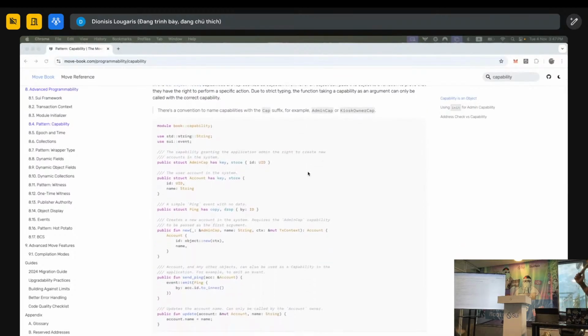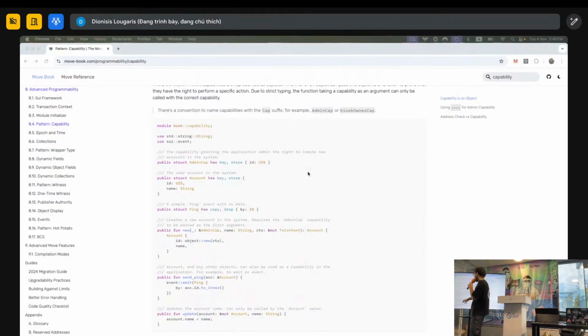So, for example, here, you see that I have a struct called admin cap. This is an object, has the key ability and an ID. This is an object that will live on chain. Imagine this as your passport, let's say. And I say that only those who have a passport have the ability to call the function which is called take aeroplane, fly with the aeroplane. If you do not have the passport, you are not able to call this function.